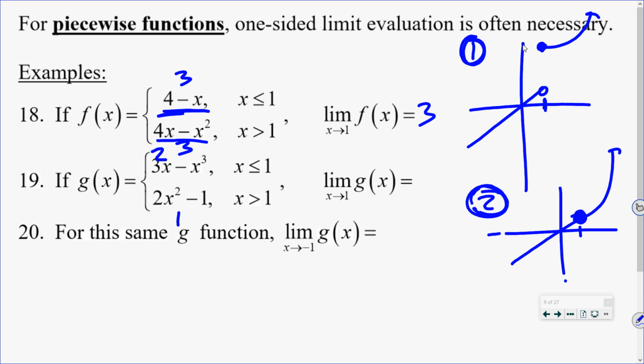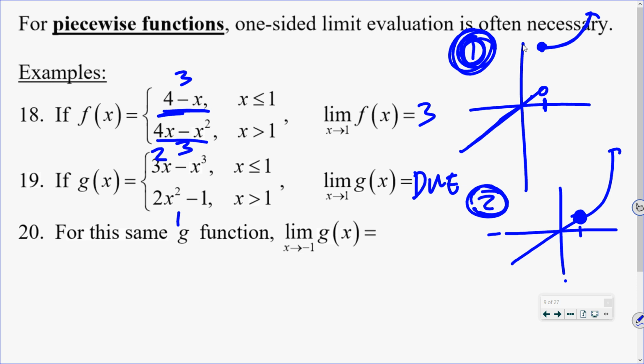Okay, so that means when x is 1, when it transitions from the one graph to the other, they don't have the same value. So that's going to be like case number 1 up here, right? There's going to be a break and there's going to be a jump in the graph. So as I come from one direction, it's going to get closer to 2. If I come from the other direction, it's going to get closer to 1. And that means the limit does not exist. DNE, does not exist.